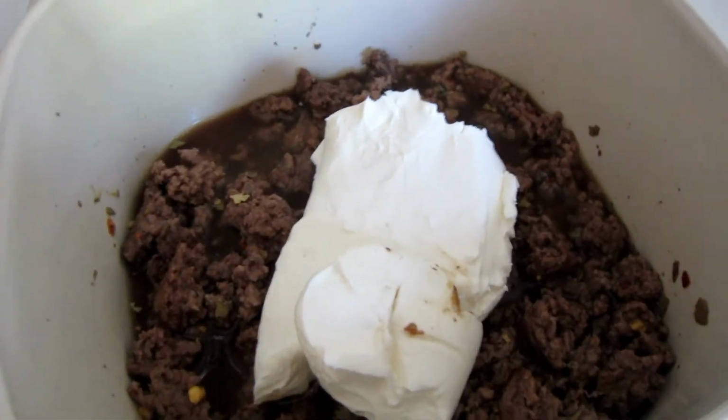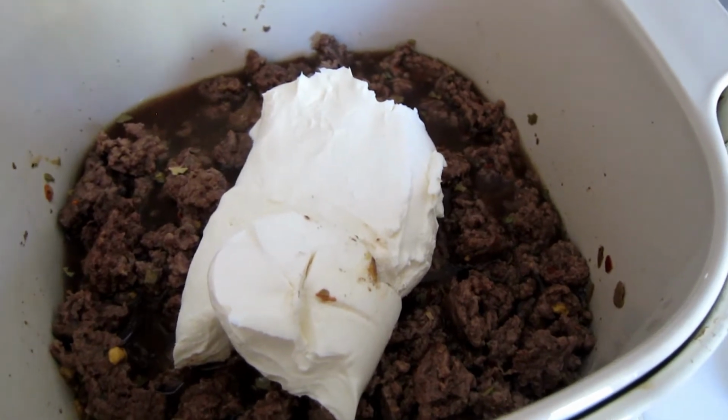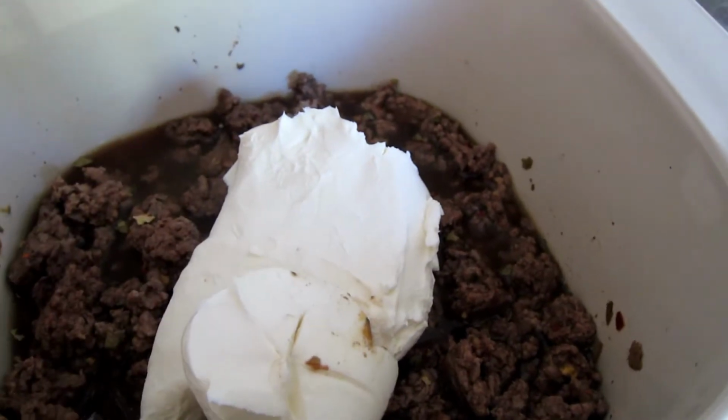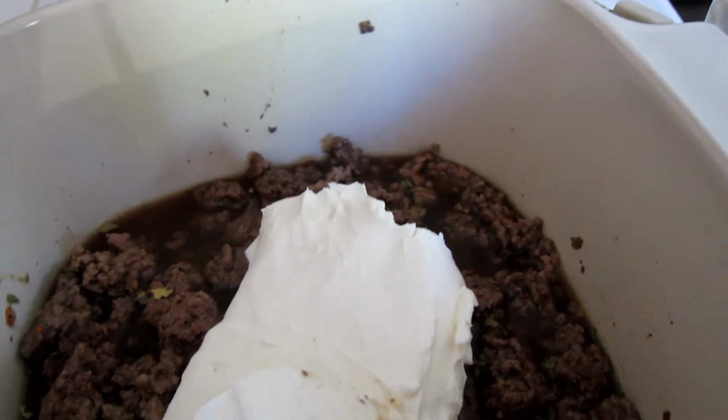Now, what makes my stroganoff different than normal stroganoff is I don't add sour cream. I add cream cheese. TJ likes cream cheese. He does not like sour cream. So this is what works for our family. And I'm just going to leave it on top. Right before I serve it, I'm going to blend that into the whole mixture.